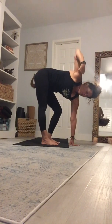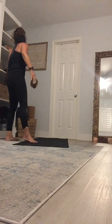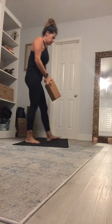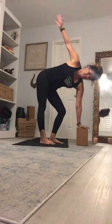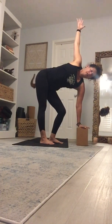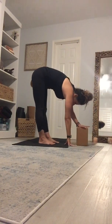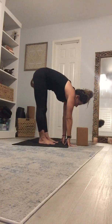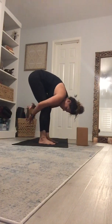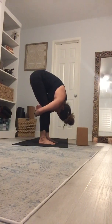If it's appropriate, reach for the sky. Notice the shoulder girdle open. This palm face is open. Perhaps come up on a block or your fingertips here to find more space in the twist. And then back down for forward fold. Inhale and lengthen. Maybe reach behind your calves and try to bring the chest to the thighs.